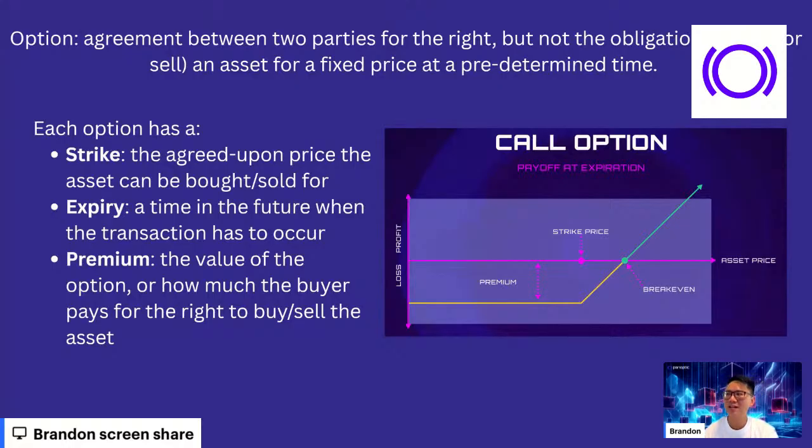The premium is the amount that the option holder basically pays for this beautiful right to cash in at any time, or to take them up on the offer anytime. Because the option holder is not forced to ever actually purchase or sell the asset, they're not obligated to. They have the right, but not the obligation. So basically, they have the choice anytime to really do this. That means that you have to pay for this contract. I'm not going to sell you the option of buying my tungsten cube in the future for free. I'm going to charge you something.